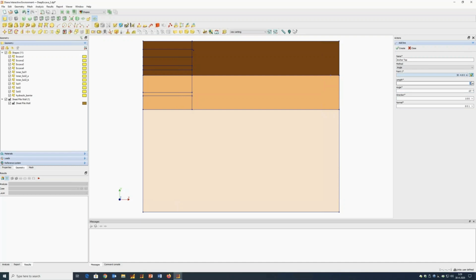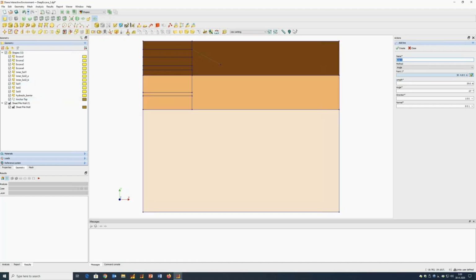It's the free length plus the grouted part. I will consider 19.6 meters. And you see immediately on screen that the anchor appears with the right angle, and I click on Create.